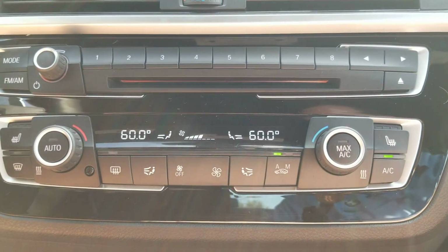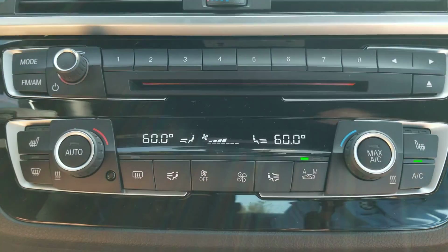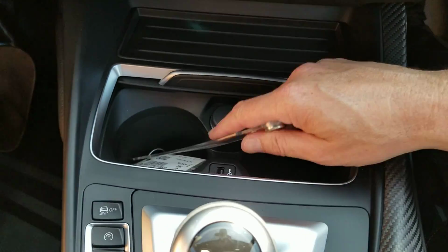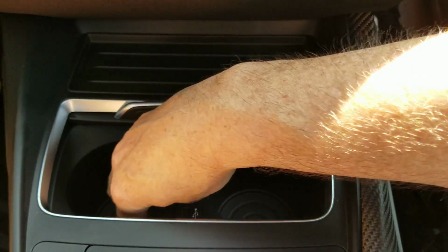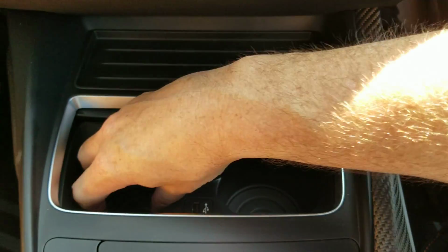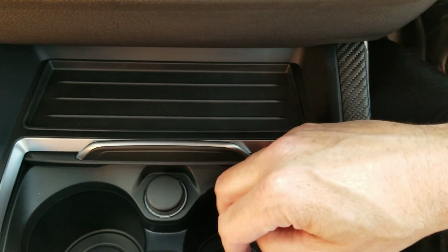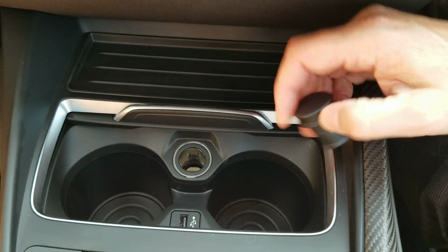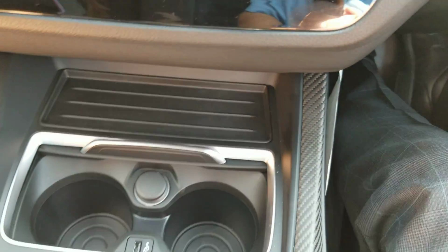And then you can see the air conditioning system and the heated seats right through here, very easy. You've got dual climate control, which is pretty much standard across the board on every car these days. Good cup holders. Definitely, we know over the years they've been somewhat challenging, but for at least many now, they've really done a nice job. You can stick some serious bladder busters in there. And you've got a USB right there, and also a spot where you could put a dual USB, so you could have multiple charging locations.